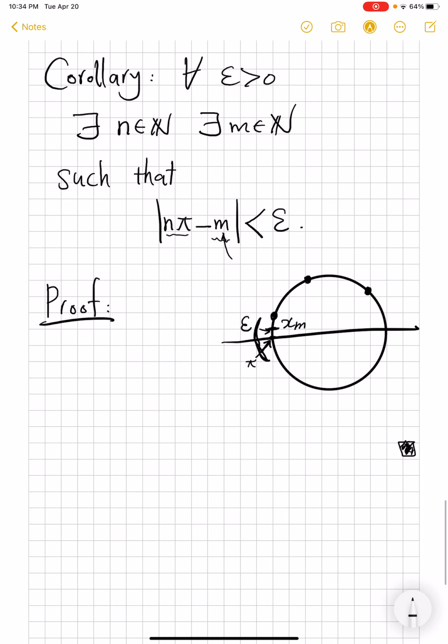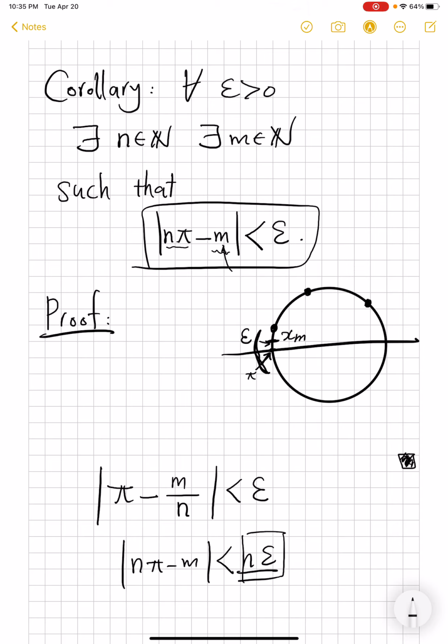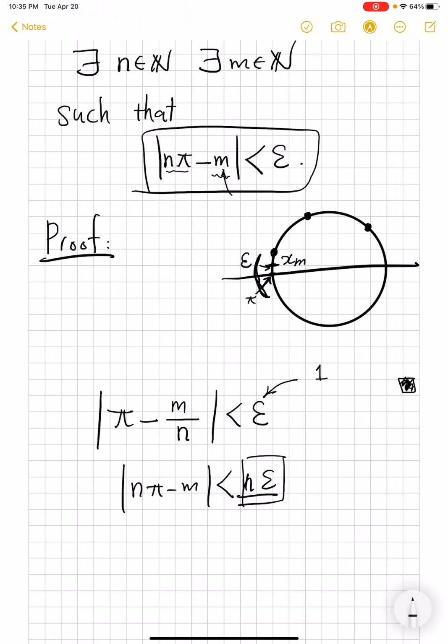Let's see why this isn't actually an easy result. You can say, well, I can approximate pi by a rational number, right? Because rationals are dense inside the real line. So this can be made as tiny as I wish. And then I multiply by n, and oops, you have no idea how big this can get. So the only way around it would be to make sure that this epsilon is, say, less than 1 over n squared, for instance, so that even after multiplying by n, you still have 1 over n. But we don't know, simply because rationals are dense in the real line, that such approximations are possible.